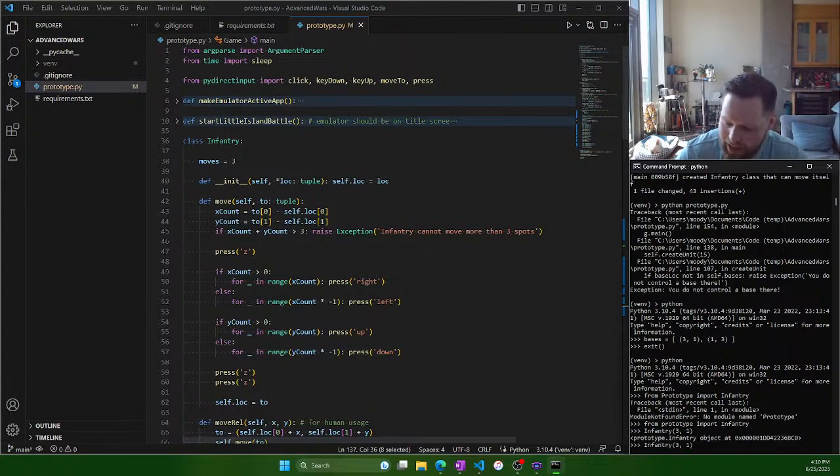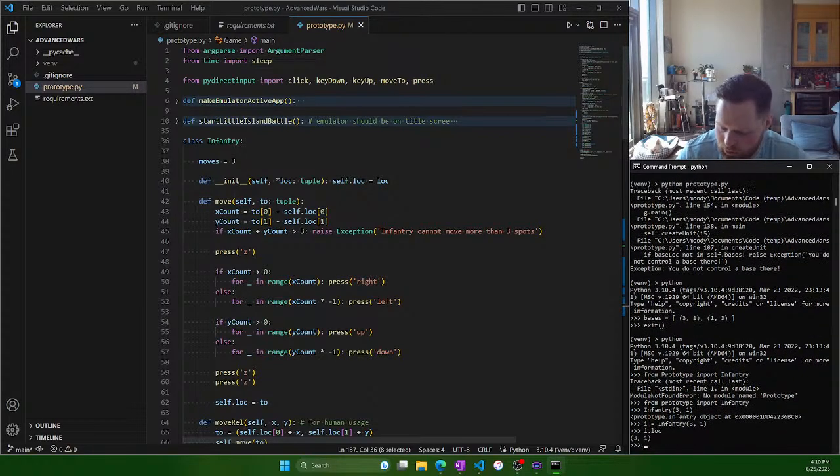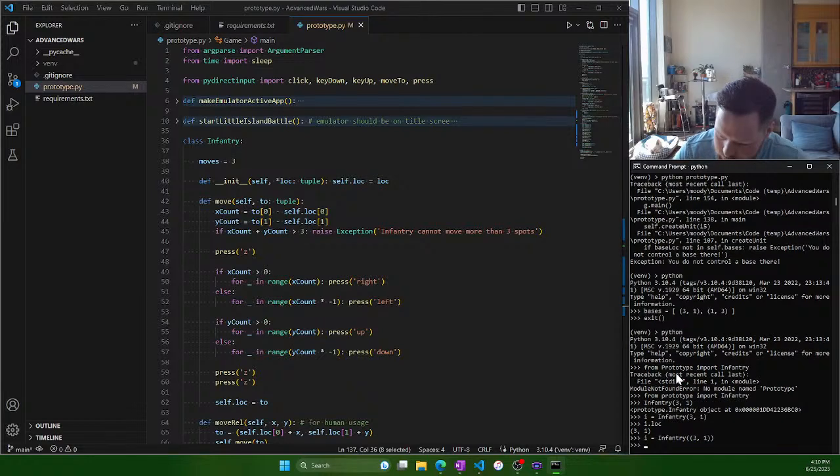All right, so that has that, and then I'm going to say i equals that, and then i.loc. Right, so i.loc is 3-1. Now, what if I actually pass it in as a tuple, and then I do i.loc?